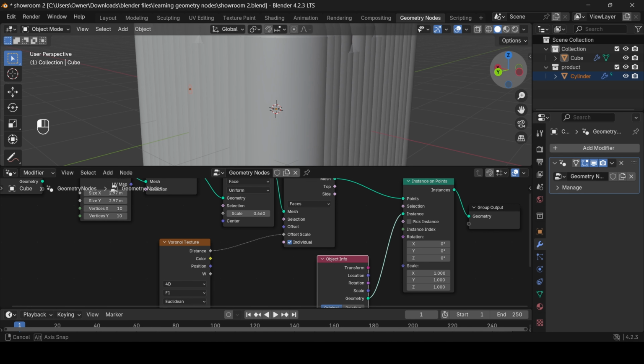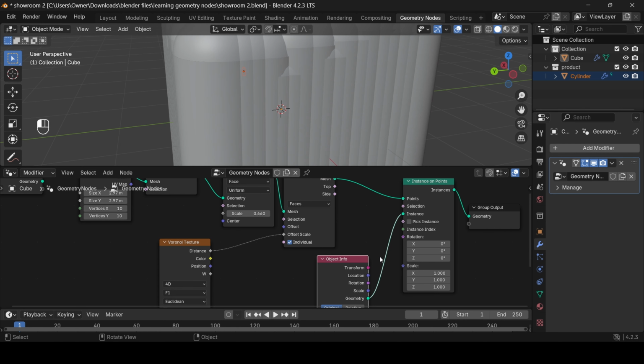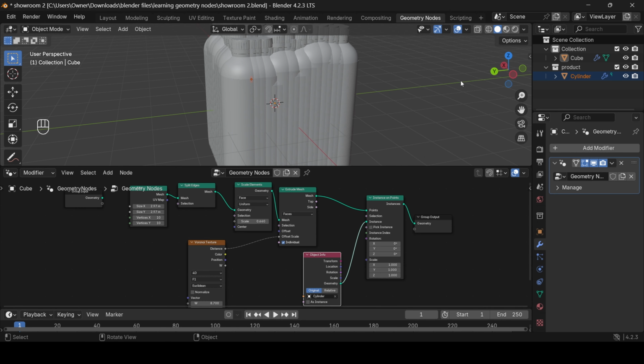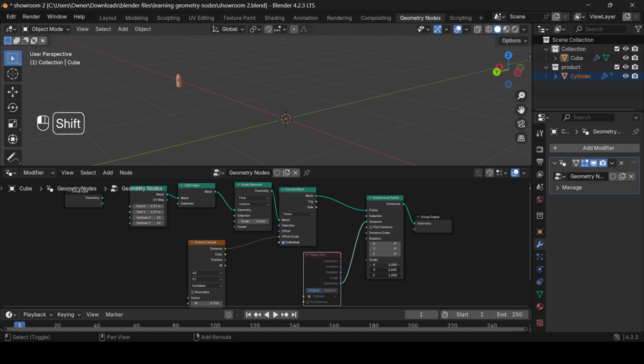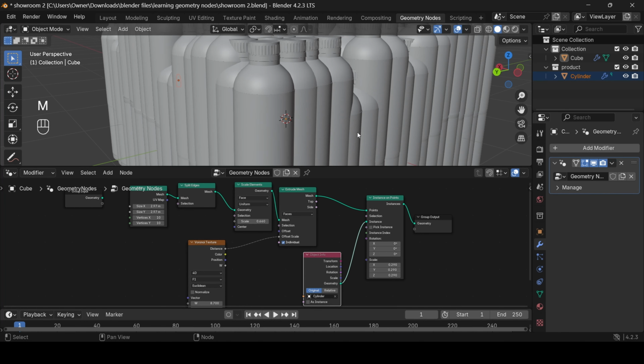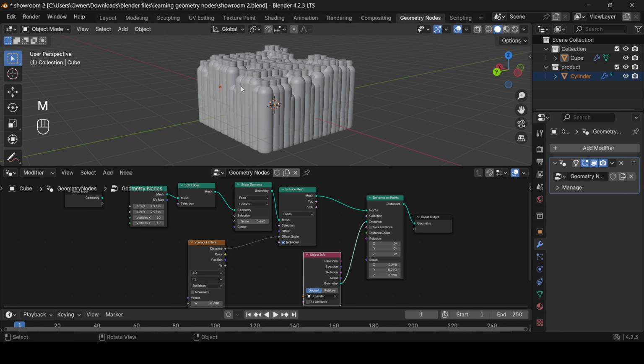Now my computer is a little bit laggy at the moment, so let me just scale out so you can see that it's being instanced at the same time. I'm going to press M to mute this because we don't even need it for now. Now you can see the problem: if I reduce the scale of this, and let me unmute this by pressing M, you can see that it's basically everywhere, and that is not what we want. We just want it to be on the top faces alone of the extrusion.